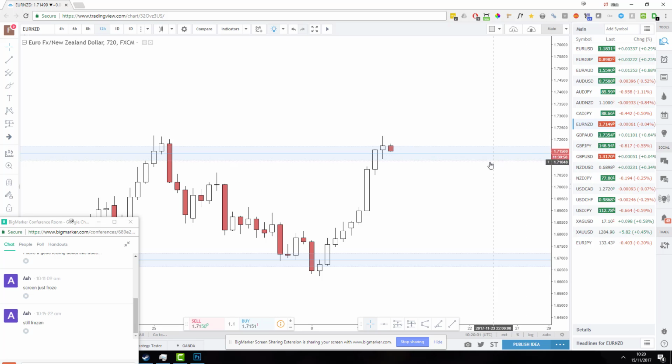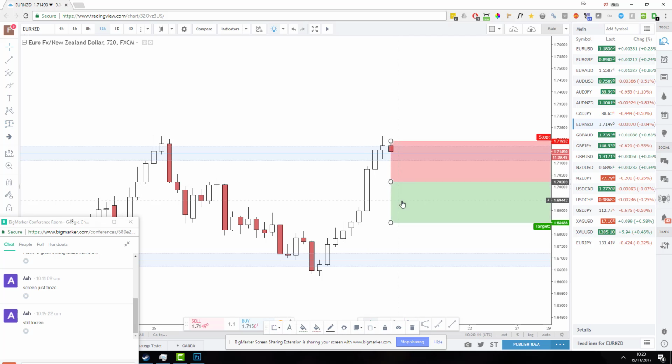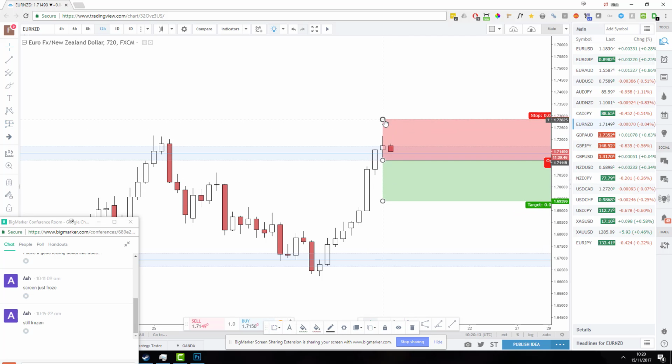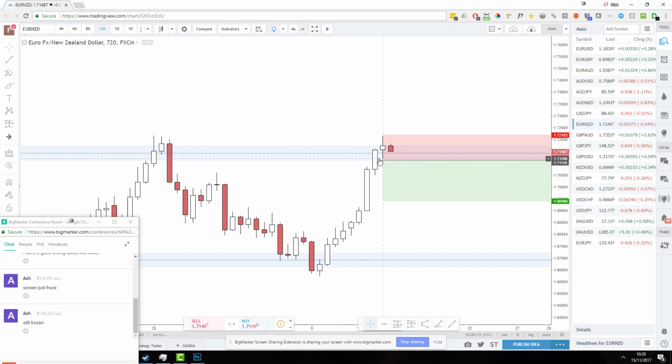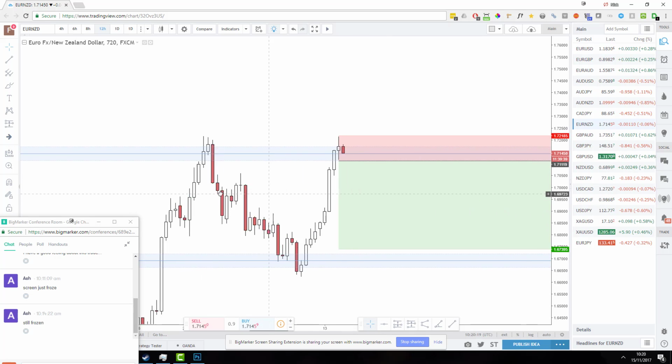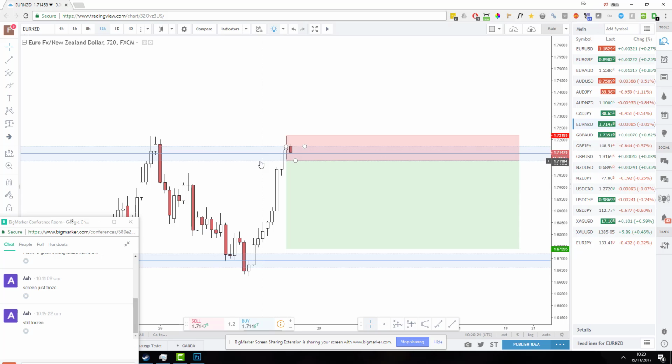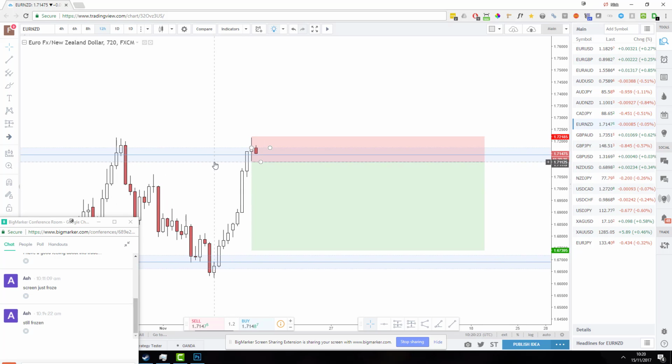Well, not whether I've entered or not, obviously, because the entry hasn't triggered, but whether I plan to enter or not. I need to do some further analysis, but just to make things clear, this trade will not be entered until at least it breaks the low of this indecision candle here. So that would be at least 1.7112, something like that. That's minimum.